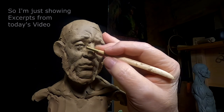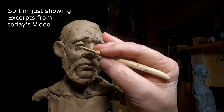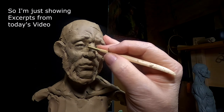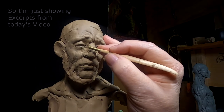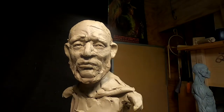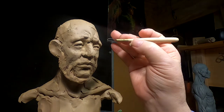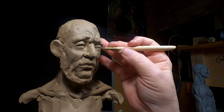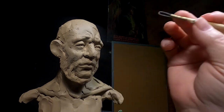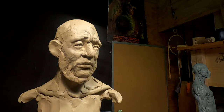Then they make a wax copy after they take the clay out — they make a wax copy from the rubber mold, and it's a hollow wax. Now I've got some of the white of the eyes showing here and I have to have that same thing going on over here, so I've got to put just a little clay in there. Anyway, they make a wax copy and then they make a ceramic mold of the wax.